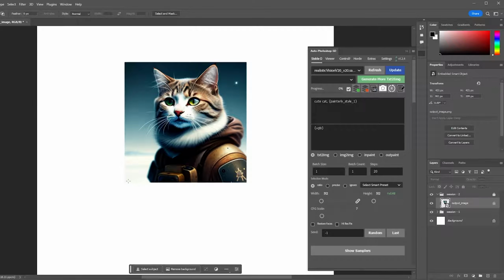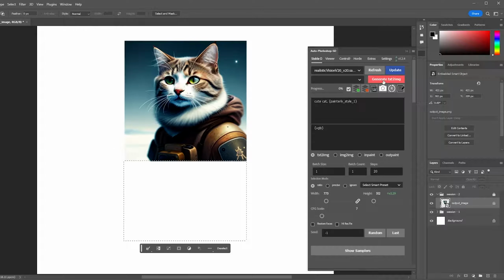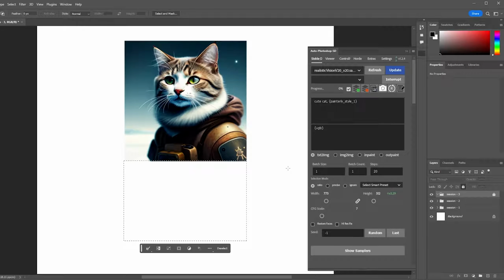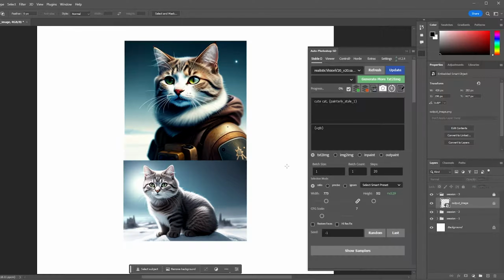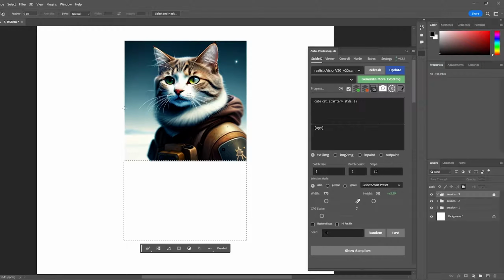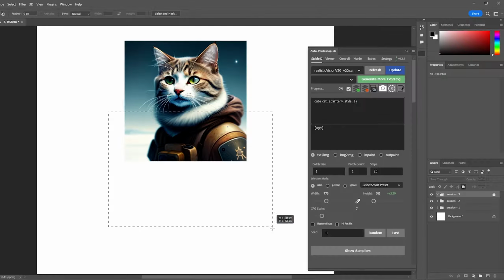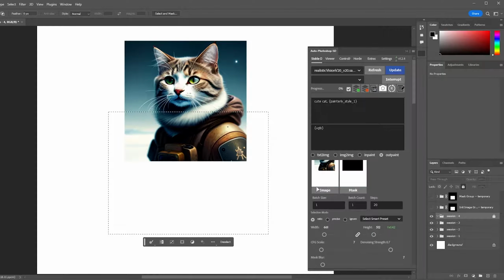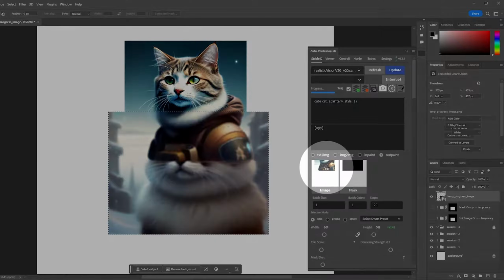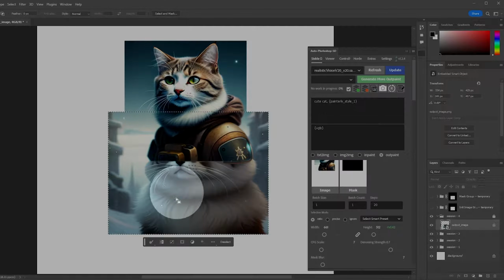If we were to select down from here, we can generate a new image. However, I haven't given it much context on what is here already, so it'll just generate another image. If we instead undo this, select more of the image to give it context, such as maybe this much, then select Outpaint, we should be able to generate another image. It'll take the input image, generate a mask, and then continue from there.